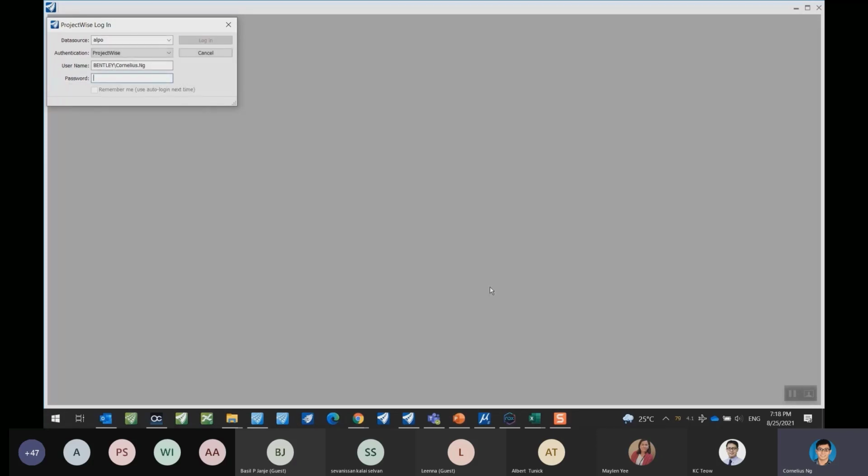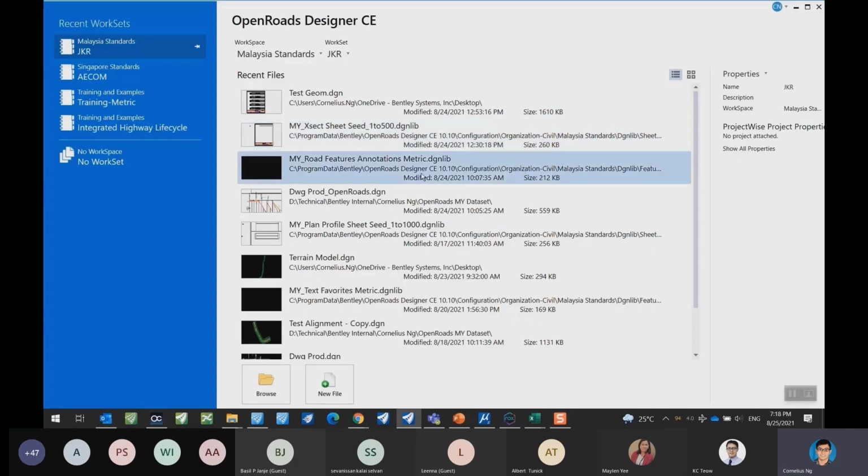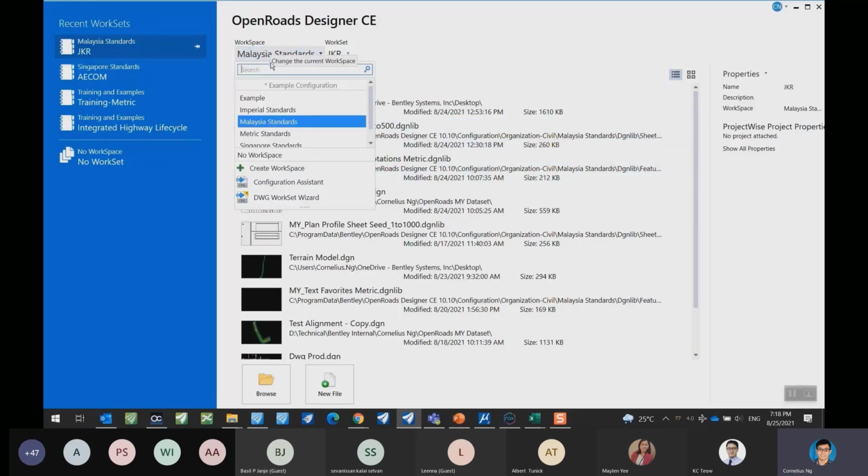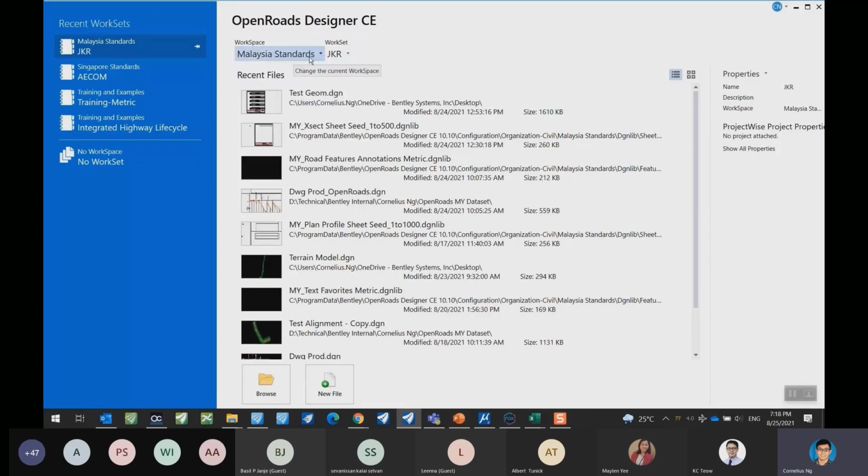And let's see how we can actually apply the data set that we have set up into any design file that we are going to create in OpenRoads Designer. So first of all, of course, we will need to set up the workspace, and as mentioned earlier, I have already set up the Malaysia Standards workspace.